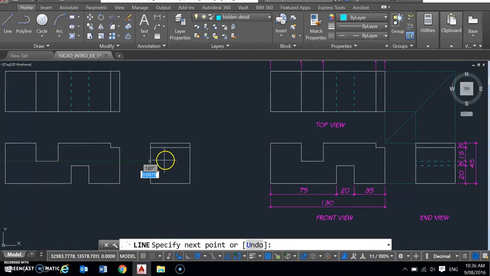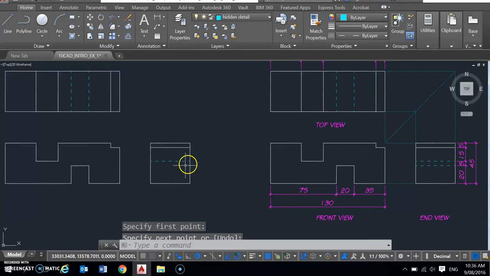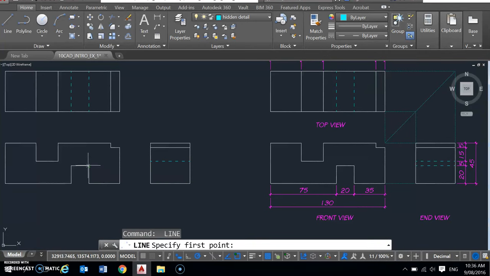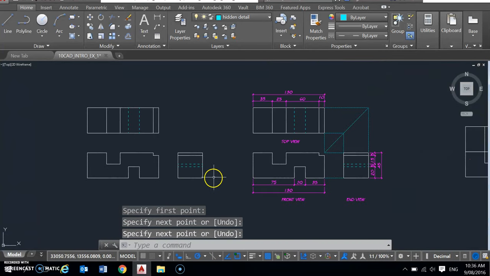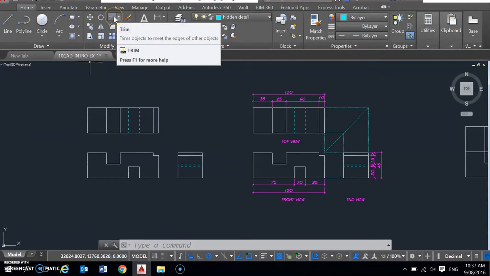So track across, start the line by left clicking, end the line by left clicking again, press the space bar once to escape, press the space bar a second time to repeat the command, and then this time I track across from this other intersecting point, left click to start, left click to end, space bar, and pretty much that's our orthogonal block, drawn very quickly using just the line command, the offset command, and the trim command.